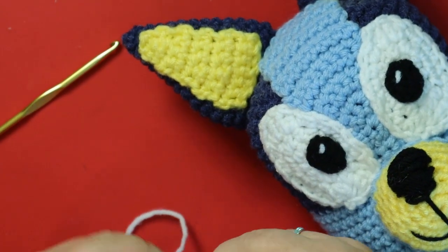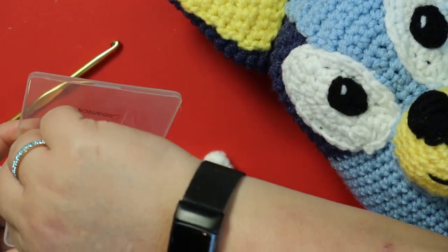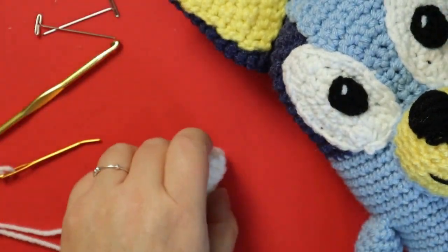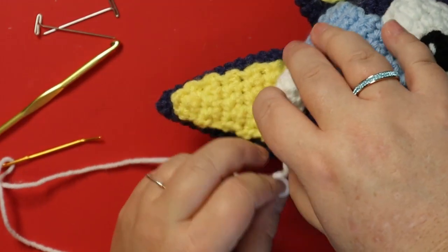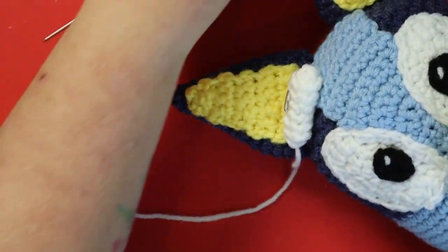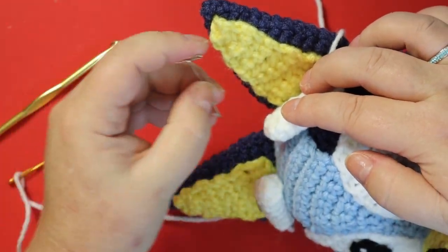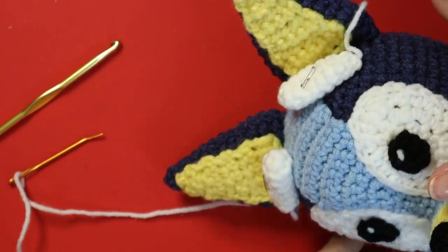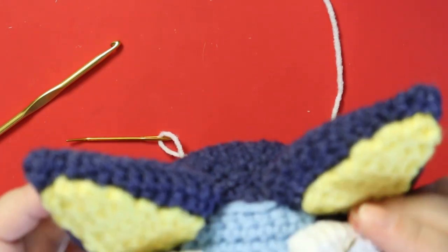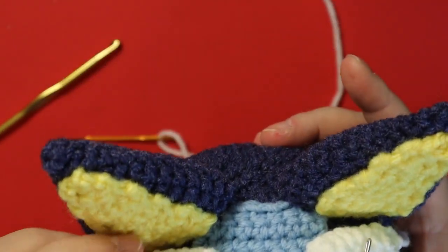So these sit up really close to the ears, and not necessarily my pen's out. Not necessarily the eyes, but I mean the eyes are right there. I'm gonna put something like that. Oh, but maybe just a little more even. Oh my gosh. Yeah, I'm not gonna sew my stuff on right. Oh, that looks a little better.